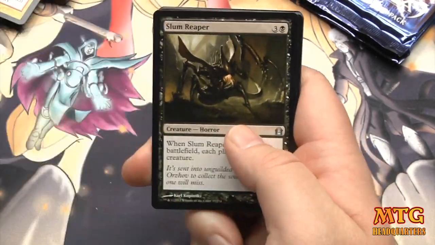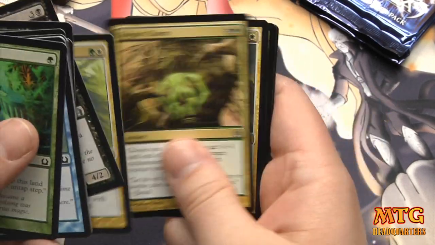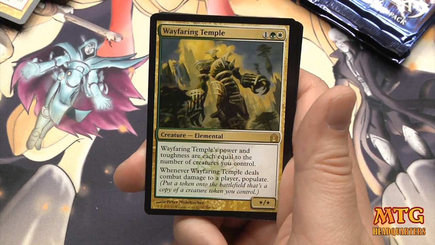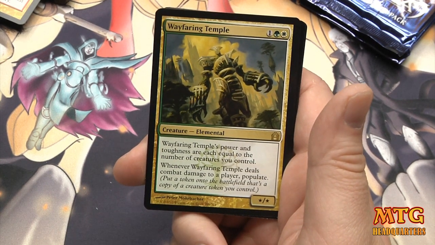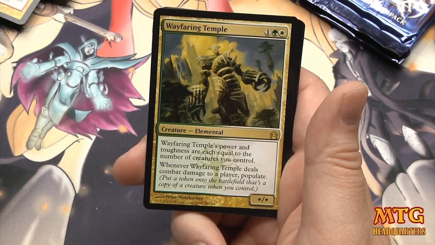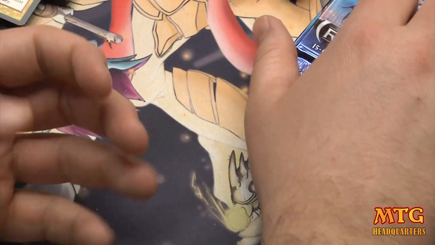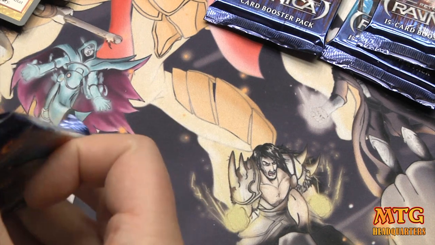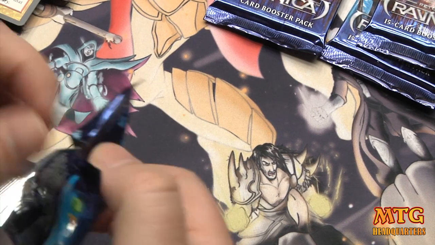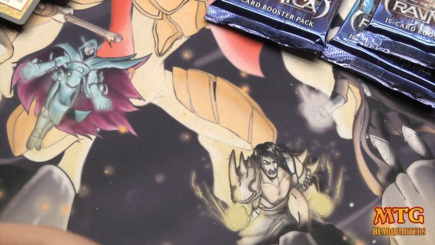All right, Slum Reaper, Selesnya Charm, Golgari Charm, Wayfaring Temple. Star, star, number of creatures, 3-drop. Every time it deals combat damage to a player, populate. That might be kind of fun, like a kitchen table with Armadillo Cloak or whatever the new one is. I forget what it's called. I can't think of it. You guys know what I'm talking about. 2-2 and Lifelink one, or 2-2 and Trample. And lifelink.